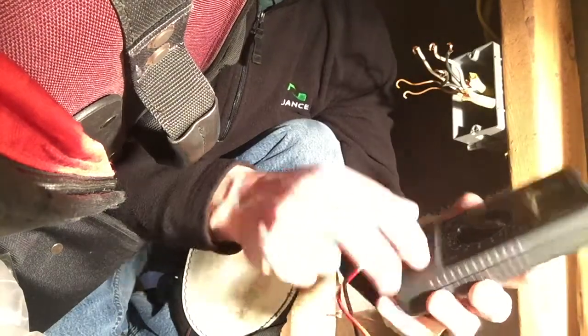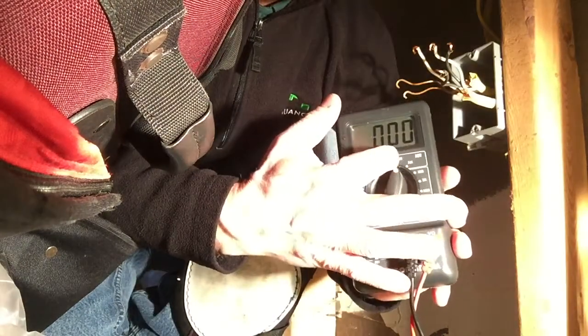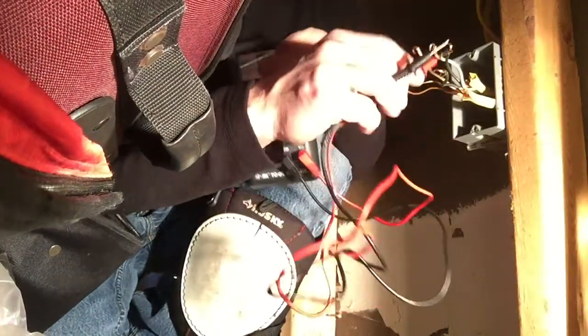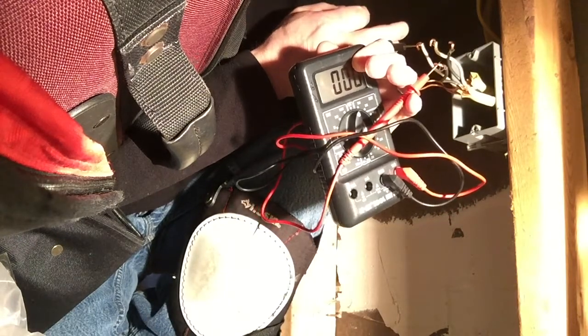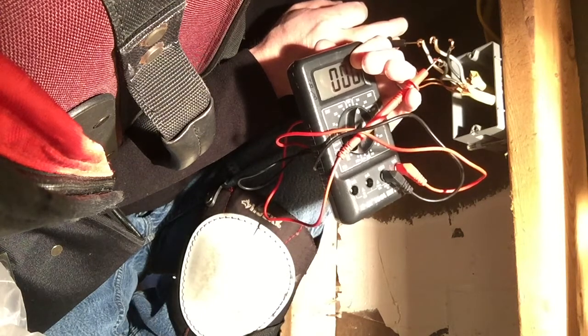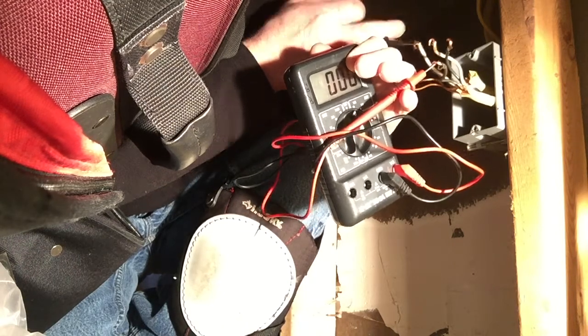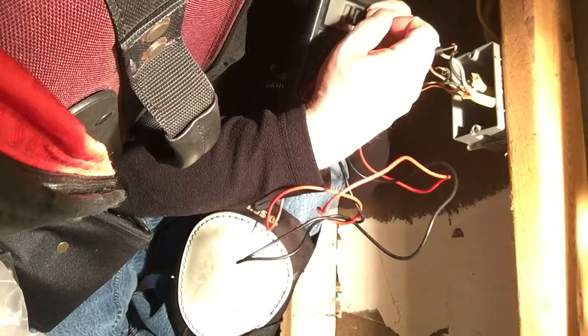I also have a multimeter here, and this multimeter, I just simply turn it to the 750. That's the AC section of this voltmeter, and I can conduct the same test with this multimeter. And I just take the red prong and attach it to the black wire, and I connect the white wire to the black. You can go either way, white wire to the black or the red to the black, or vice versa, the red to the white and the black to the black. But it still registers 00 on both of these wires, as well as the second set of wires here.